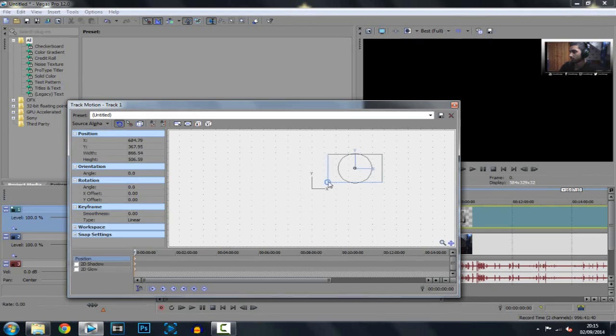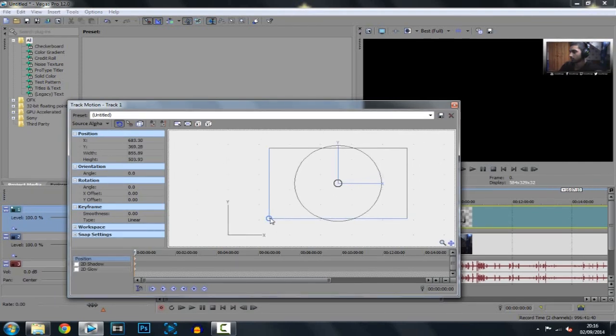Like that. And move it left again. Okay, we've taken out the facecam a bit, so we need to move it a bit more. So we're going to zoom in. You can use a mouse wheel for this. There we go. And if we move left, there we go. That is in perfect position.